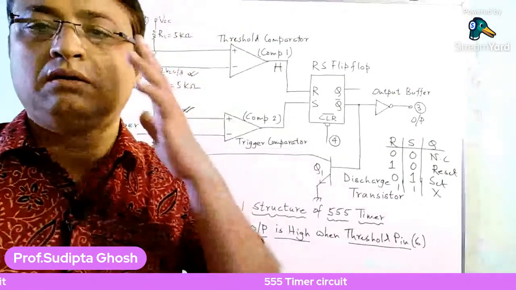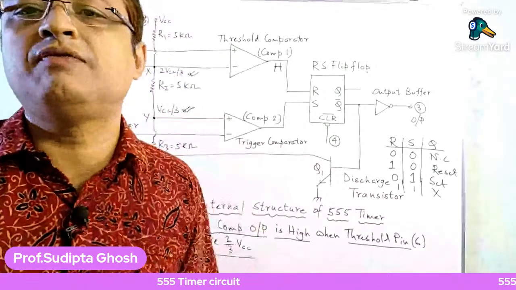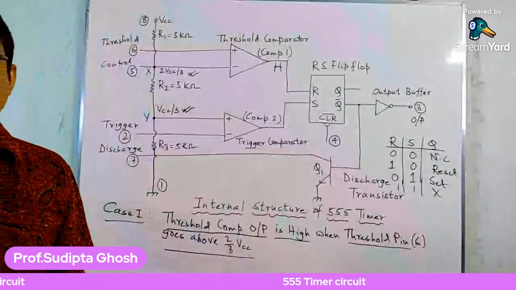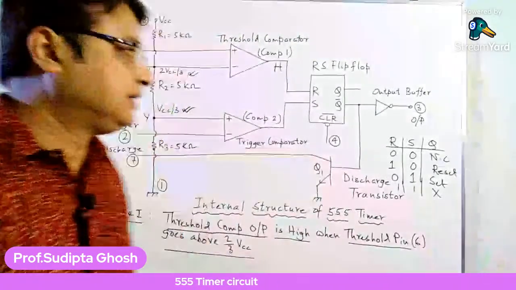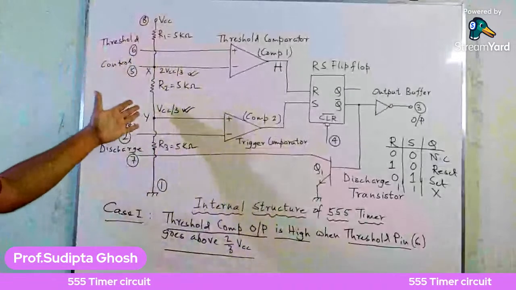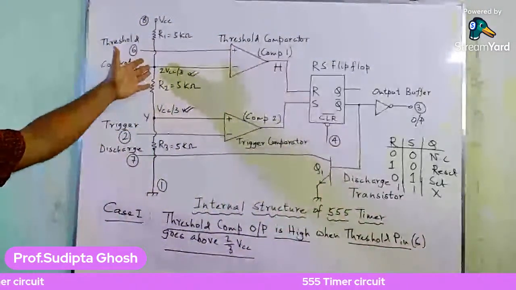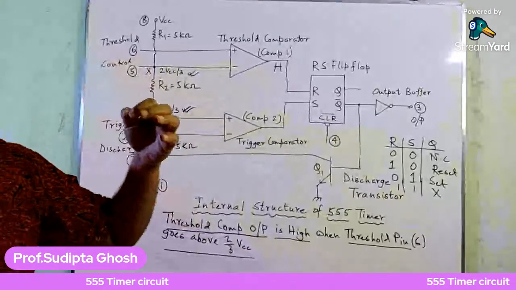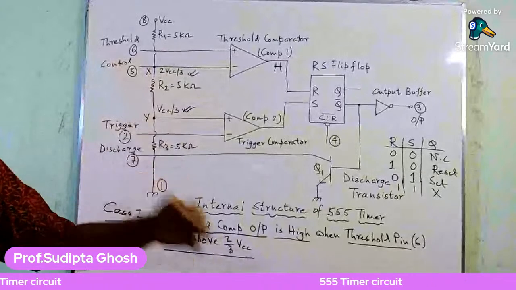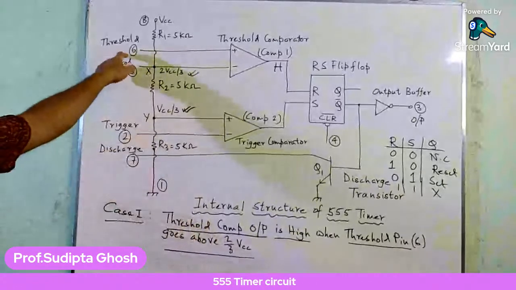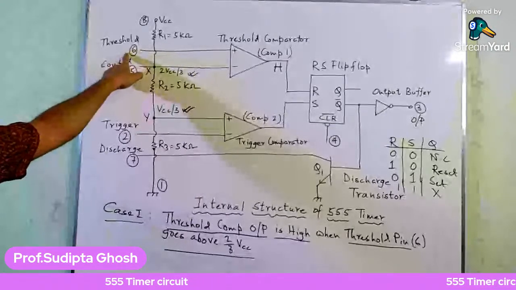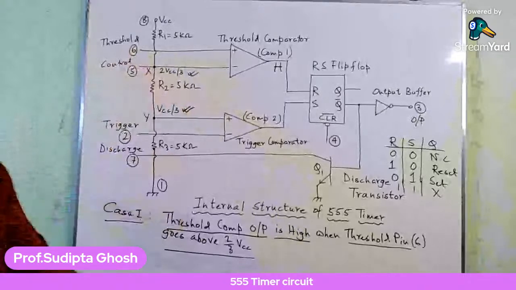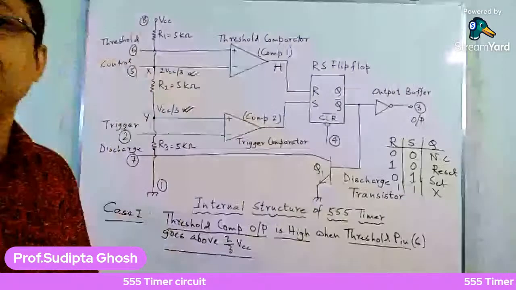Is the 2/3 value inverted to 3/2, and is it a high value? No, Madhumita. Why will this happen? There are two standard values here, 2/3 VCC and 1/3 VCC. I am considering a value of an input voltage at the threshold terminal which is actually higher than 2/3 VCC. Now, what is the value of the VCC here for a 555 timer?